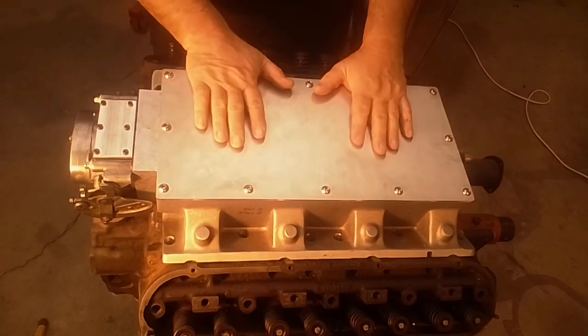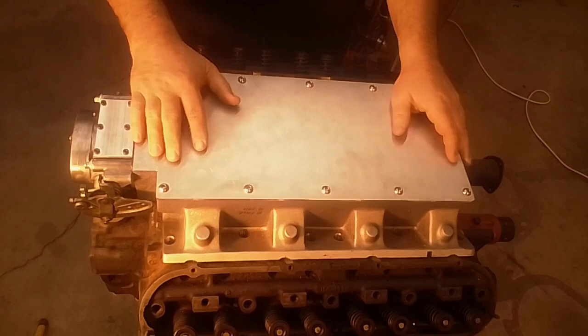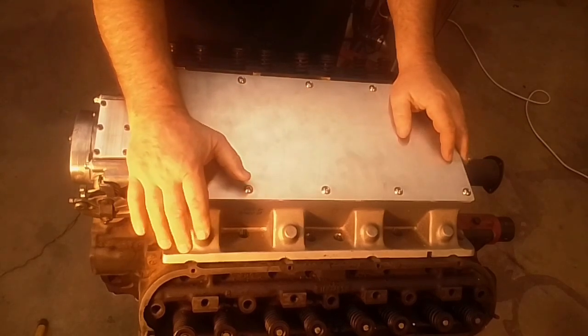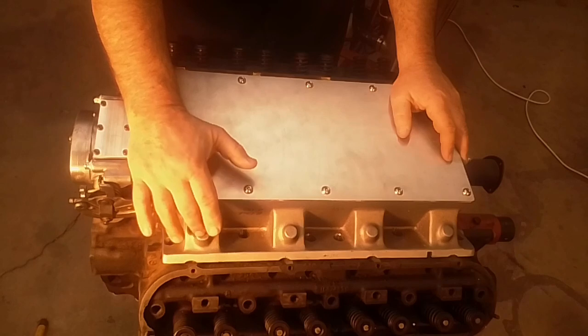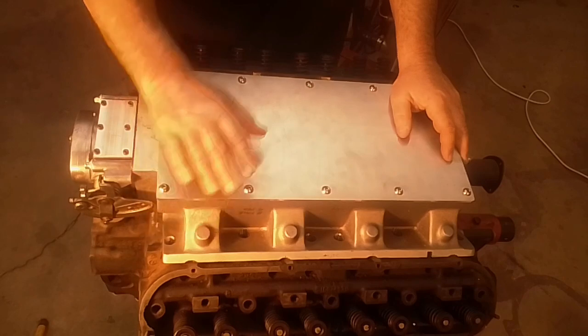And I've gotten most of this done. As you can see, I've made a lid, a spacer, I got the throttle body hooked up. So the project's moving along. I still need to do fuel injection drilling.